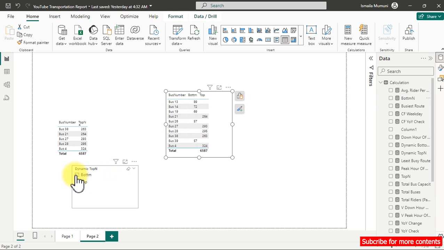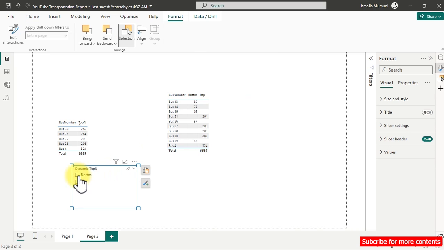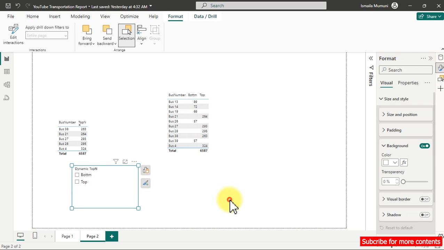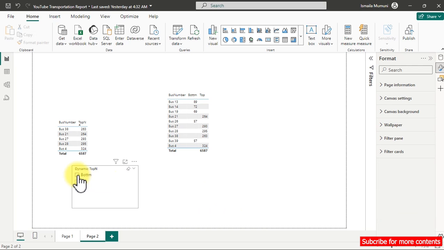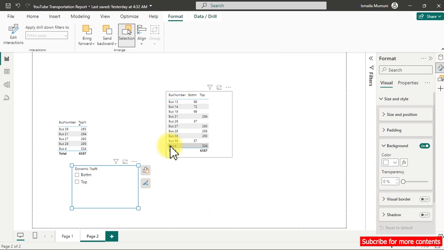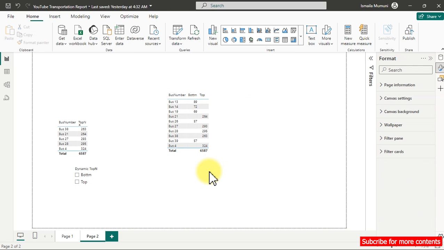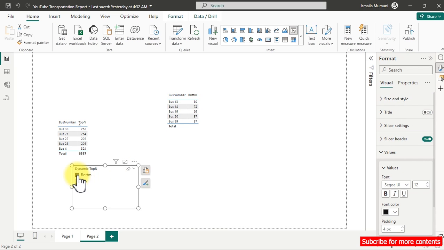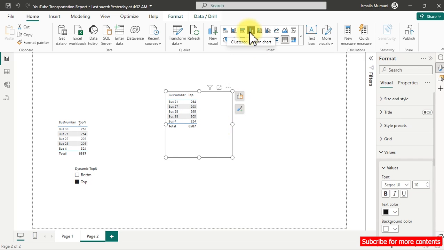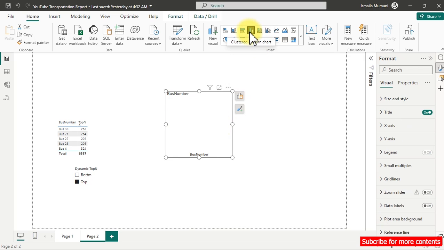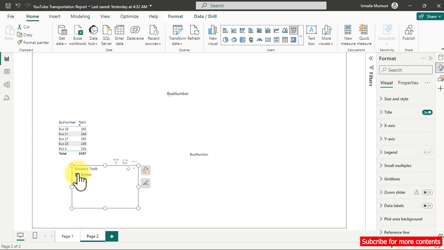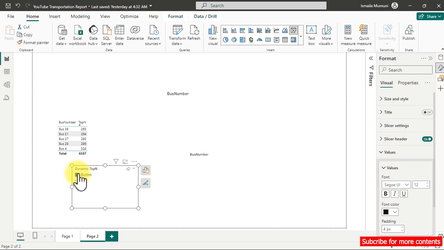So this time around, things are not looking very fresh and cool. If I select just the bottom, that filtered just the bottom for me. So let's do it again. Sorry for that. So if I just do this, the bottom is filtered. If I select the top, the top is filtered. So what if we convert this to a chart instead of a table? So nothing shows up. We seem to have actually created something very weird.